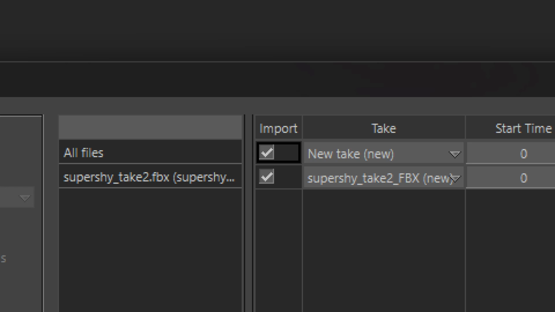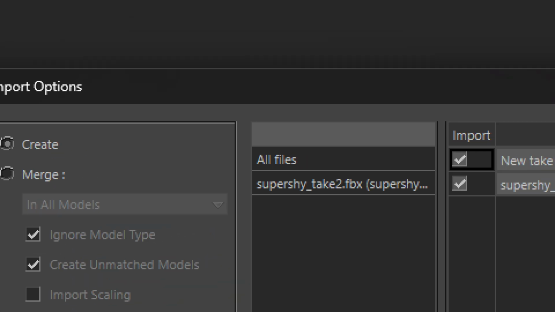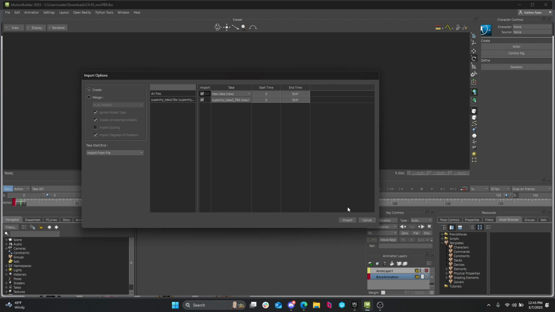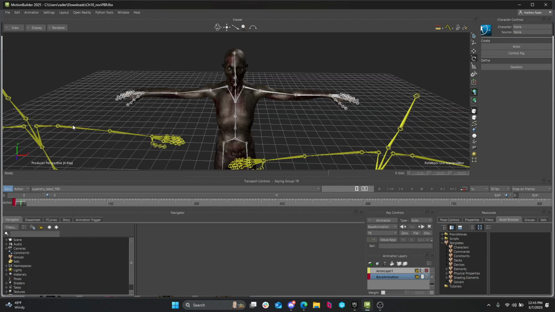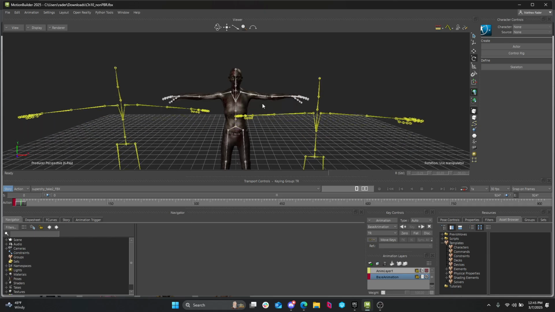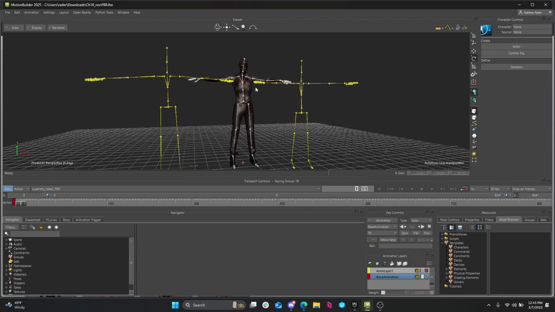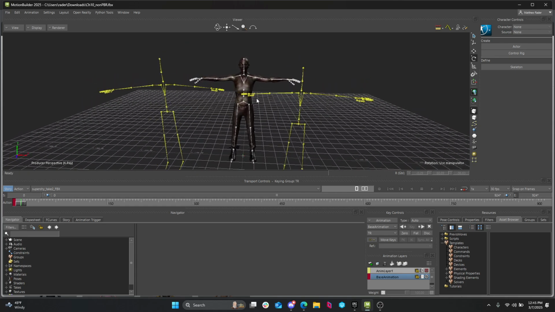But should you somehow get multiples in here, this is where you could specify which one you wanted to import. In this case, there's only one, so there's not really much for me to do. Import. All right. Now I have a bunch of backup dancers here for my lovely zombie.